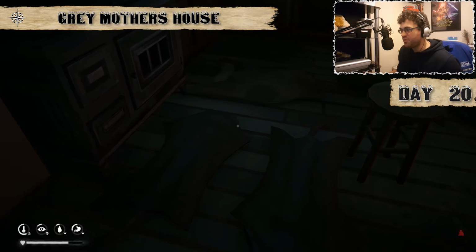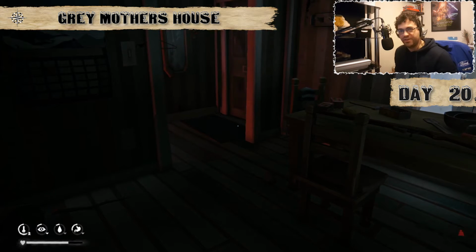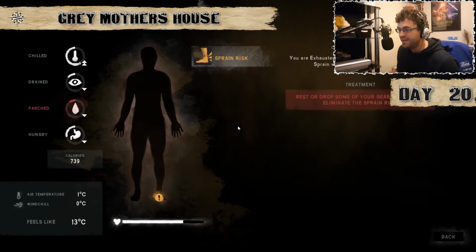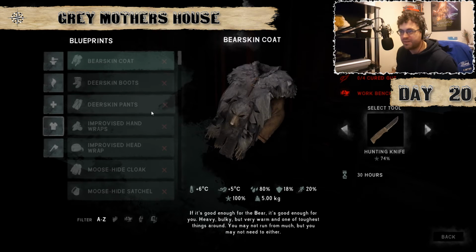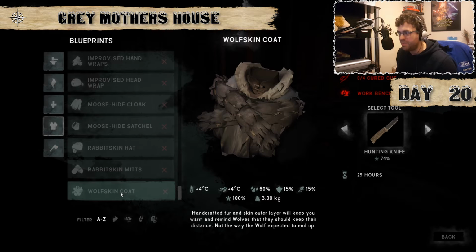So we've got ourselves 3 wolf hides, 1 deer hide, and a whole load of guts. So we're actually looking really good crafting-wise. I just want to have a quick look at the crafting bench, actually, and see what we can make. Wolfskin coat, I think we need 4, don't we? Yes, we need 4. So I need to bring another wolf down, is the long and short of it.